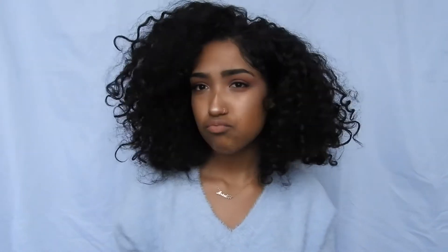So this is my hair after the big chop update. I cut it about two months ago and it was like this before, so it grew quite a lot. I'm doing a 360 for you. I like it — I think it's cute. I might keep it at this length for a while.